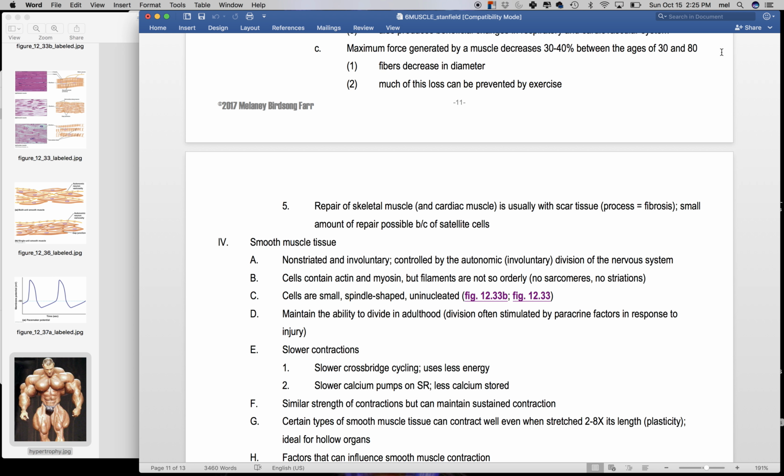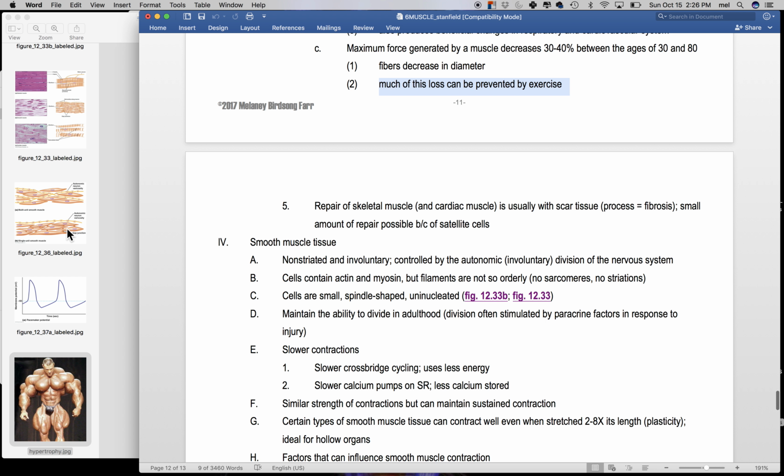Primarily what's happening is the use it or lose it principle. Your fibers will decrease in diameter because if I don't need as much tensile strength and I'm not doing as much with my body, then as, for instance, I break down actin or myosin, I just don't actually replace it. And a lot of this loss can be prevented by exercise. So it's not like a sentence that everyone loses muscle mass at 30, because you can certainly have more at 30 than you did at 20. But the predisposition is that activity levels will decrease as you age a little bit.